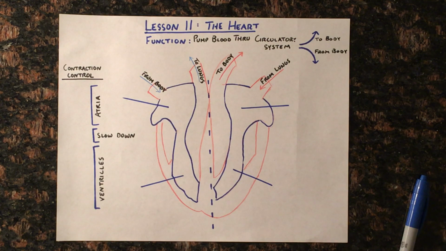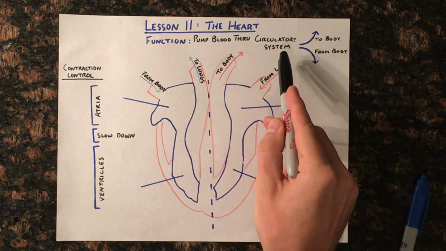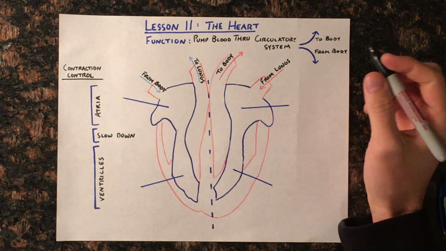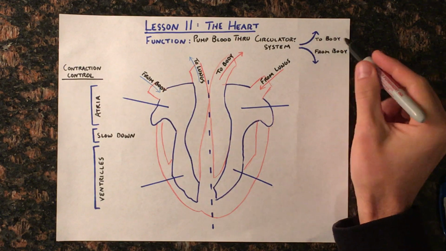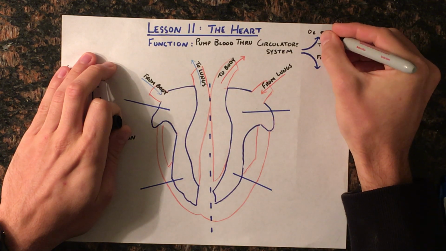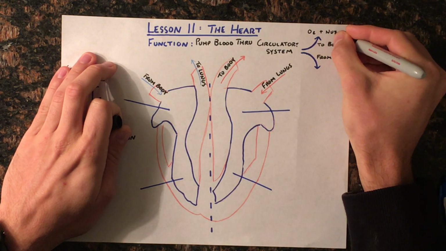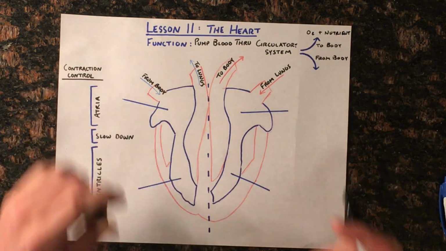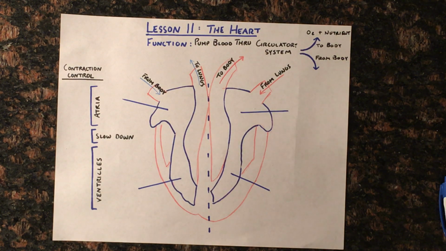The overall function of the heart is to pump blood through the circulatory system, but it's a little more involved than that. When blood is pumped around, that blood has stuff in it, usually stuff that helps keep us alive. For example, blood containing oxygen and nutrients is going to be pumped to the body. So you're going to have stuff like oxygen or nutrients, and those nutrients could be anything like glucose or proteins, fats, any vitamins or minerals that we might need. So we get that from respiration and that from digestion. So blood containing oxygen and nutrients is pumped to the body.